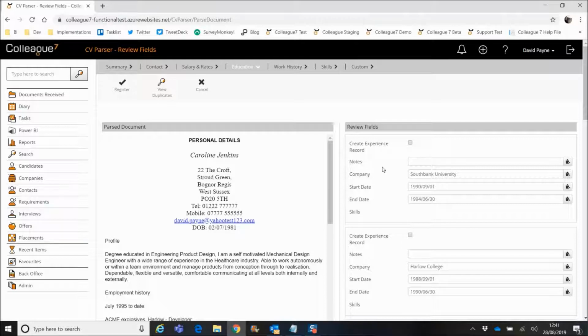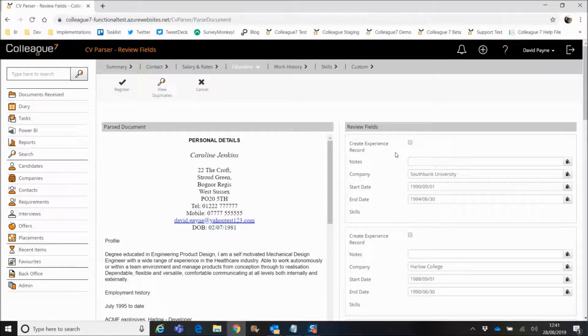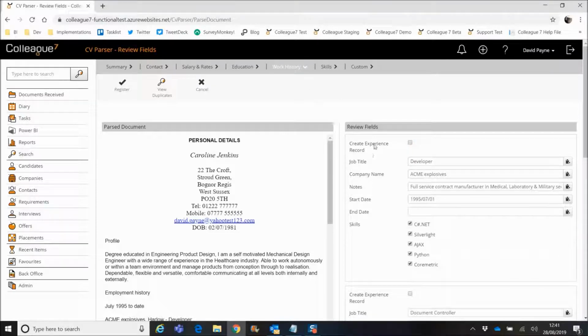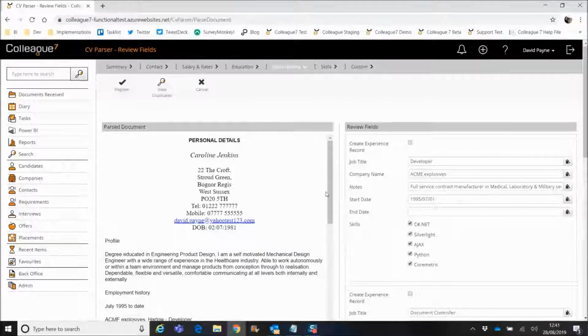And if you want to have any of these experience records created as part of the parsing process, then you need to tick that box option there to prompt that creation. And within work history, it's the same. Essentially, it will go through looking for employment experience within the CV, and then look to create an experience record from that. And again, you have the option to create that with a tick or leave it blank if you don't want it to be created.